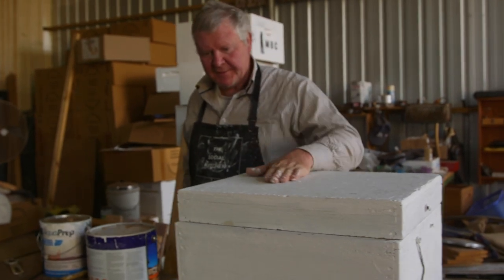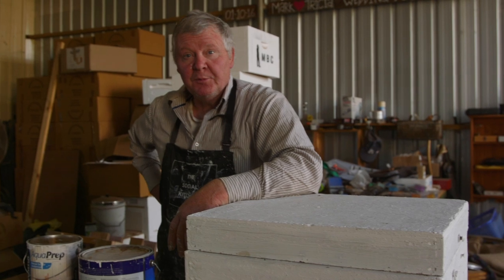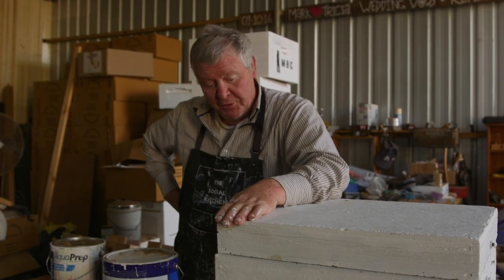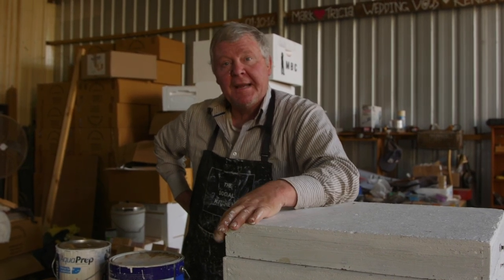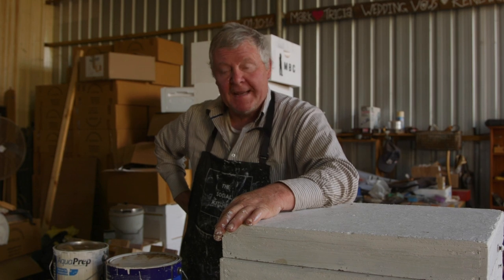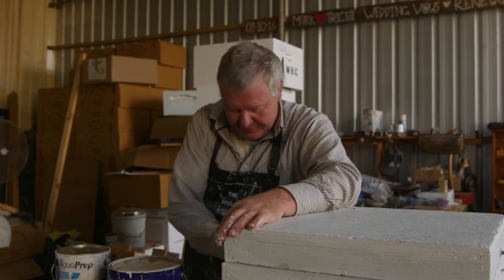So this is the one we've got with a bit of undercoat, and we're on to the next stage, which is top coat. You're only going to get to see one top coat, but anyway, it'll get two top coats. And then we'll have to put our little brand on it, and then back to see Les and get them all straightened out. Whew, tell you what, it's a bit of an exercise in enthusiasm, this is.